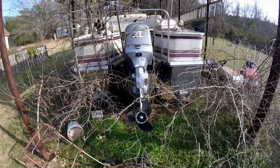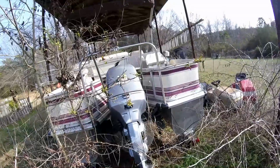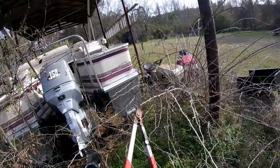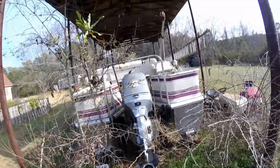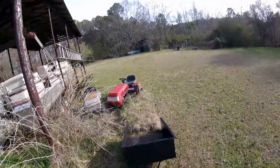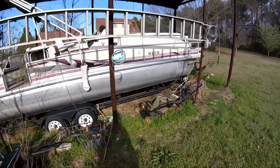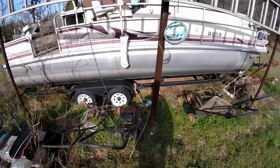That 150 horsepower Johnson motor is going to need new lube in the lower foot. Carburetors are probably going to have to be cleaned out. What else we got to do to get it in the water? When you haul a boat that big to the water, it ain't just a major project just to get it in the water. We'll get out here this week and get them tires on, pull it out from under here, and wash it. But don't look for me to get it in the water too soon. Like I say, there's a lot got to be done.